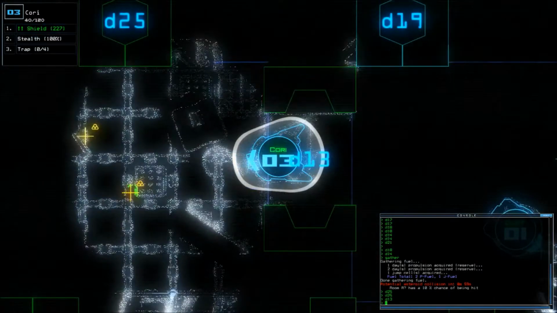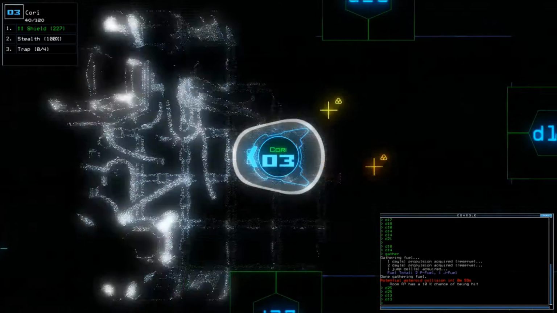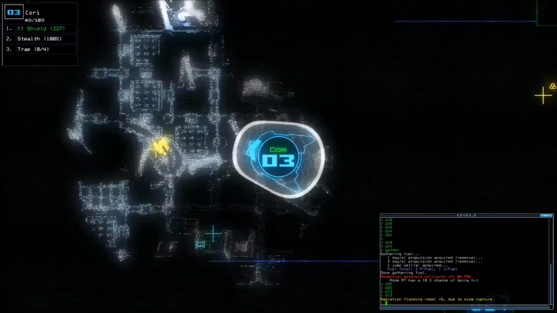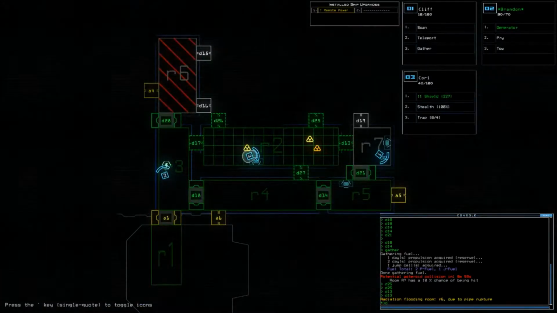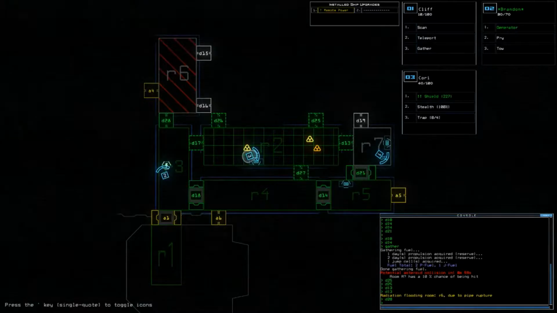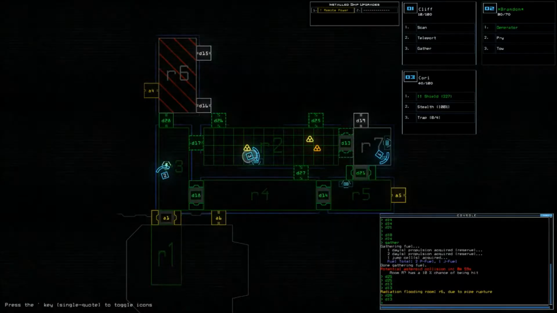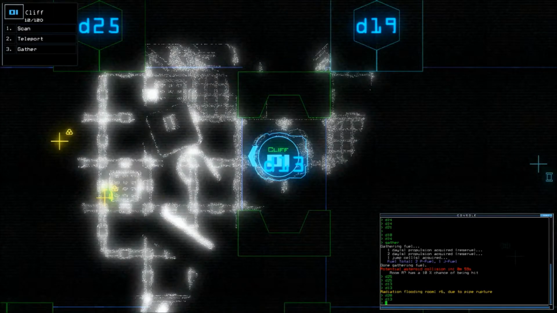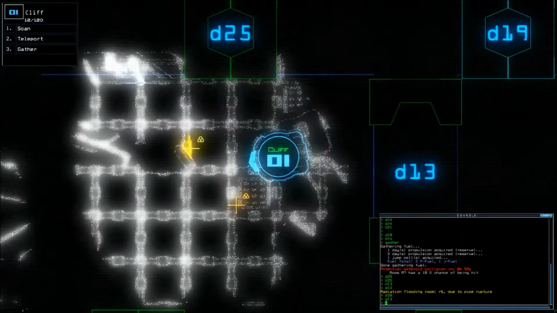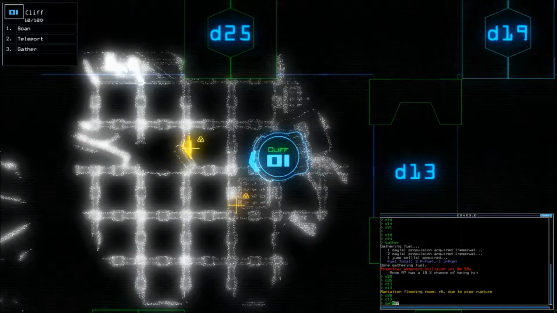D13. R6 due to pipe rupture. Oh, D28. Close, close, close. Whew. Boy, that was almost too close. Okay, and now we're going to open up D13. Go to number one. So now we're pretty sure that both of the rooms above this one are filled with hideous evil beasts. Awesome. Gather all.